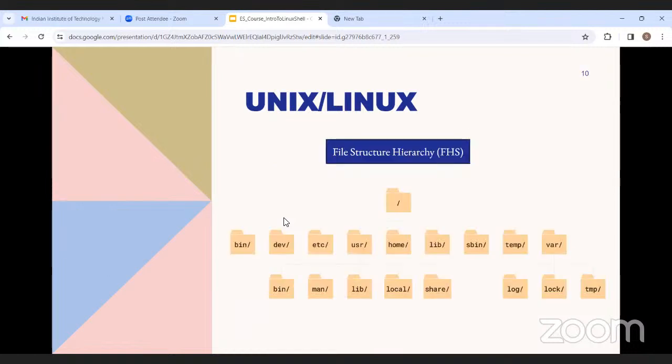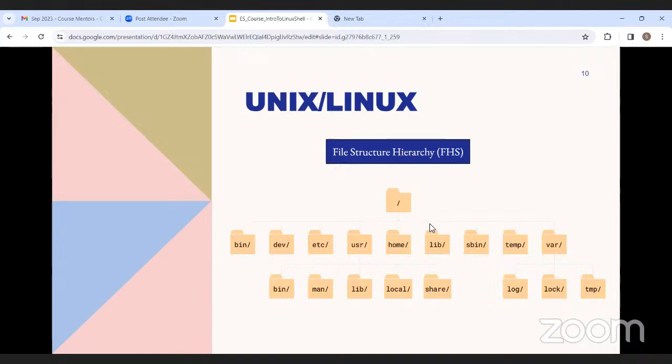Okay. So basic file structure, right, is a little bit different than if you had used Windows before. In Windows, you have a C drive, or you may also have additional D drive, E drive. But the idea is that all of the system files reside in your C drive alone, right? And then everything else is what you can use as your space to store files and do certain operations, right?